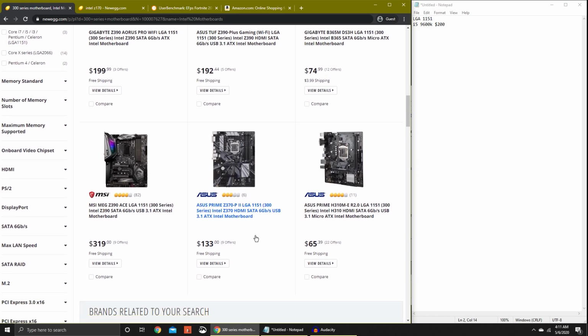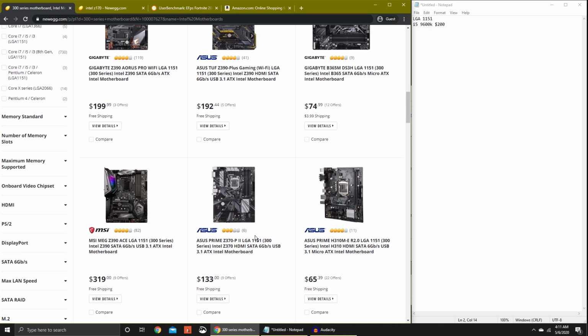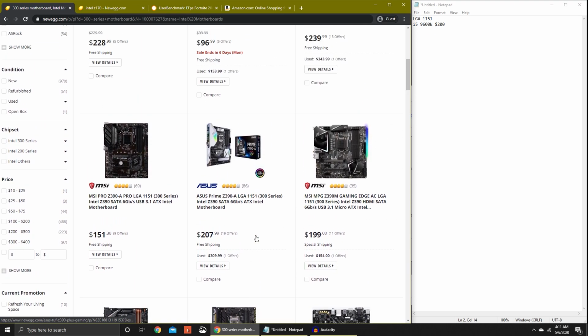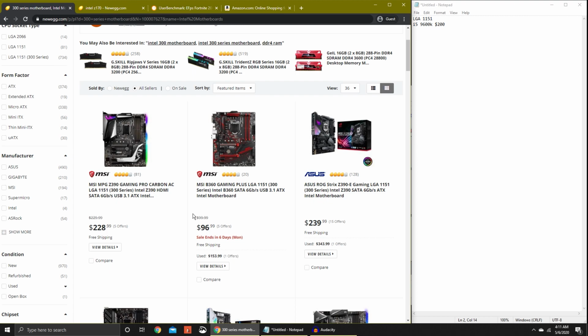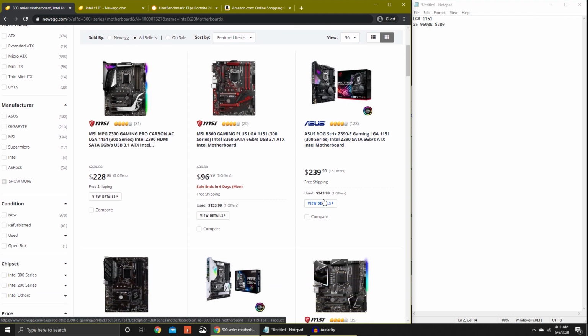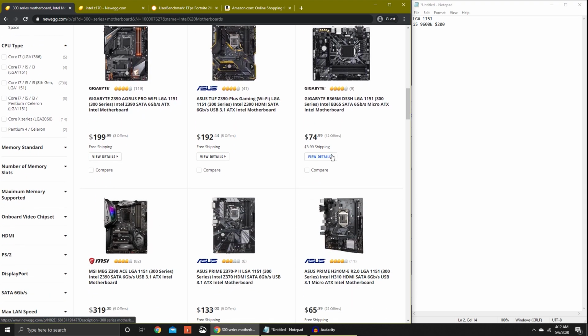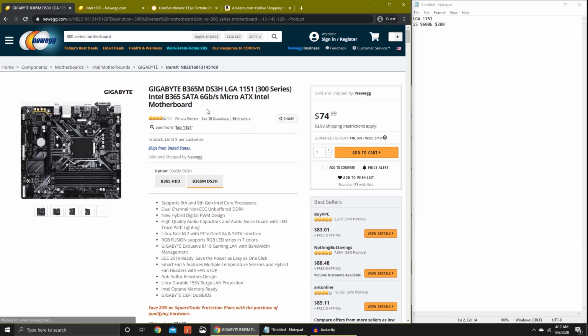And once again, I would say lean more towards what caters to your budget and doesn't have terrible reviews. There are only a few things on motherboards that really matter, considering most motherboards nowadays have all the features you would want regardless of how much they cost. So let's go to a really cheap one and see what it lacks. This one's $75. Oh, that's a micro ATX.